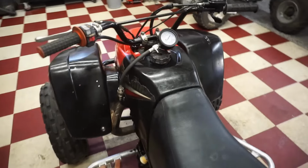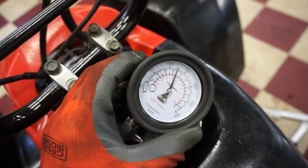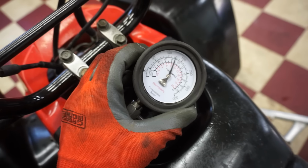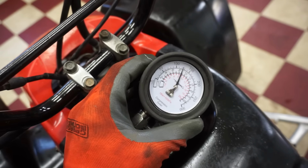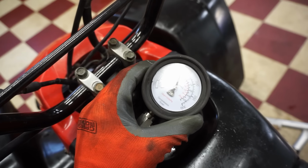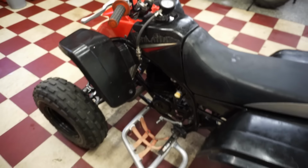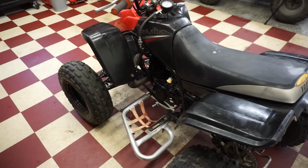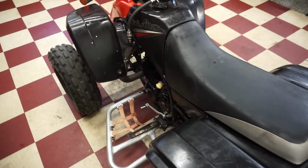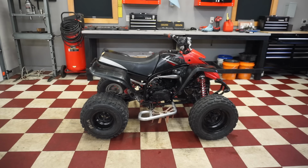All right, we just did a compression test just to confirm, and we have about 125 PSI, and this thing's not even broken in yet, so that's pretty good. Typically these have like 130, so we're right in that range. So I don't know what's going on. It's gotta be the flywheel causing issues. Those magnets are broken in there. Maybe it's sparking at the wrong time or not enough spark. All right, we put some gas directly down the cylinder, just to confirm it's not gas.